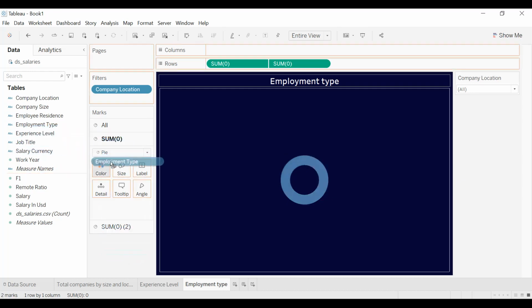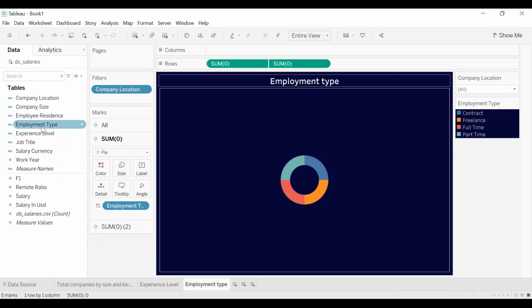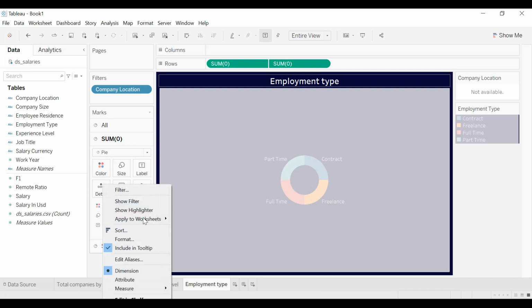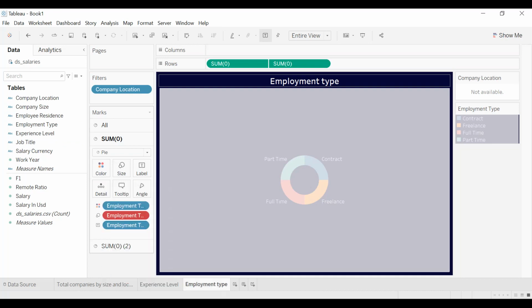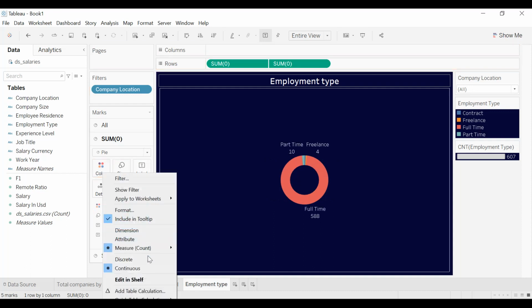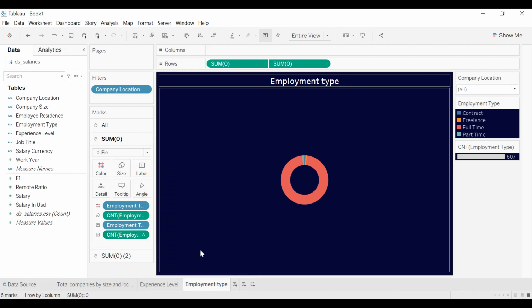We drag and drop employment type into color, into label. Same thing for the count. So drag and drop into size and it will be the count. We put it also in the label and we select quick table calculation, percent of total.